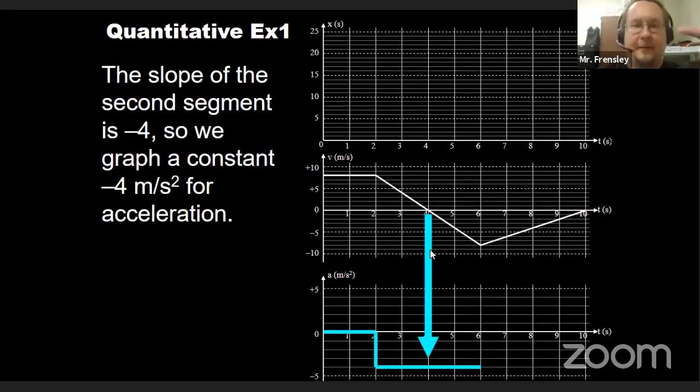Now, here's another programming note, okay? If you're watching at home and you're like, hey, this guy's drawing vertical lines in between his segments on an acceleration graph, should I do that? Well, strictly speaking, no, you shouldn't, okay? That will make your math teacher have a hemorrhage, all right? That makes it not a function, and so what you're supposed to do is the little open and closed circle thing. Physicists don't care that much, okay?